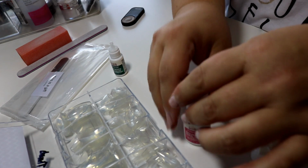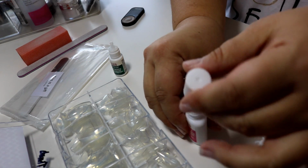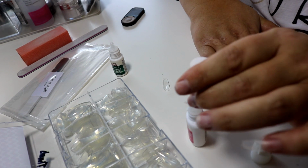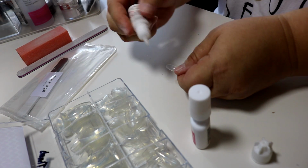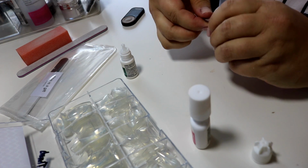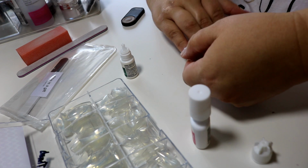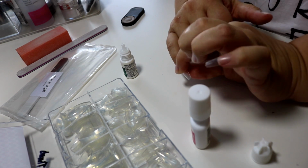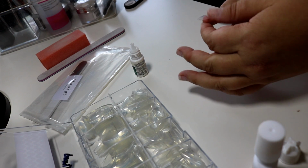So now I'll do my other pinky. I don't like to do one hand and then the other hand. I like to do the same finger on both hands. And then flip it over. Get it on, make sure it's straight, and it is, and hold. 30 seconds. Okay, so we got the pinkies done.